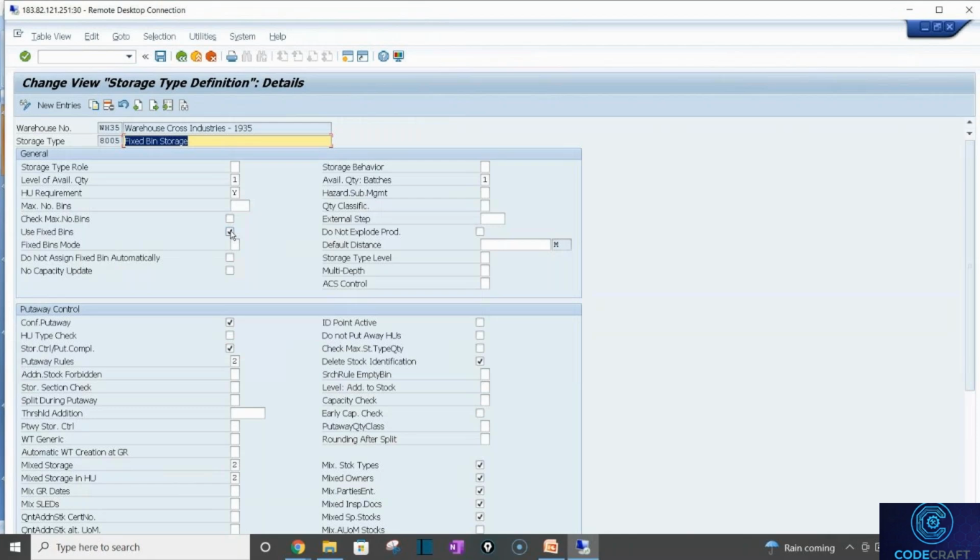Now we will see how to assign a fixed bin to a product. But what is the benefit here? It is easy for picking. When you go for shopping, you know where exactly you need to go and pick oil, where to pick rice, bread, or eggs. Those are the fixed locations, fixed bins for those items, right? As a customer, we find it very easy. We know which aisle, what is there. There are big boards, and if we start going there 2, 3 times, we know exactly where to go, right?